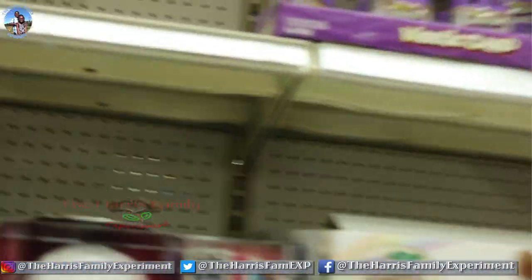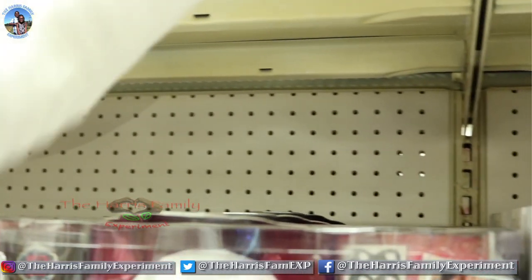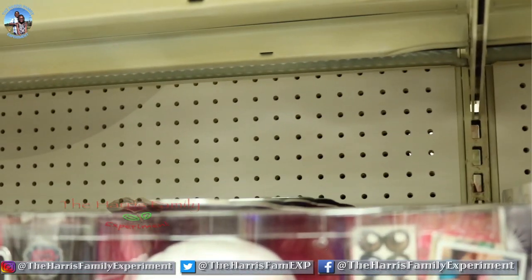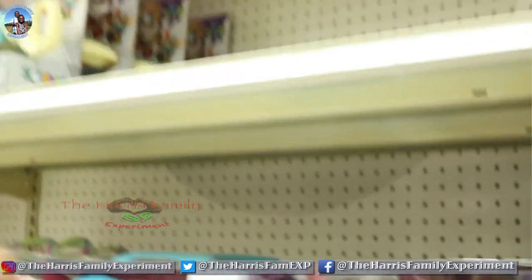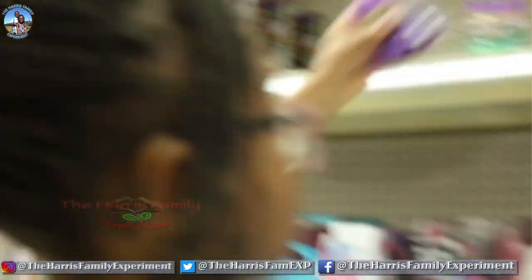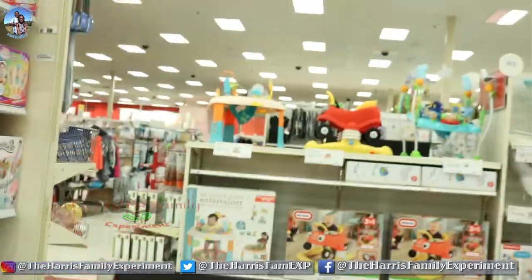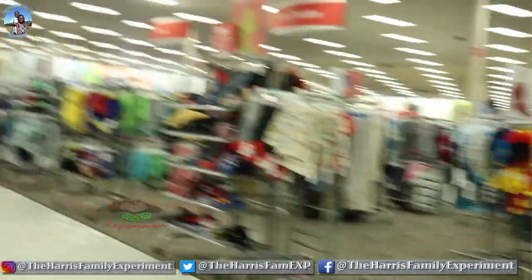Kinetic sand. Yes, yes, let's get one. What color? This purple. You're gonna get two? I can't see though. I'm so tiny. What colors can we get? Just get this one. It's like green. What color you want? It's purple. Purple. Here. Alright. You got it? I thought that was cool. Alright, come on. Good to go.